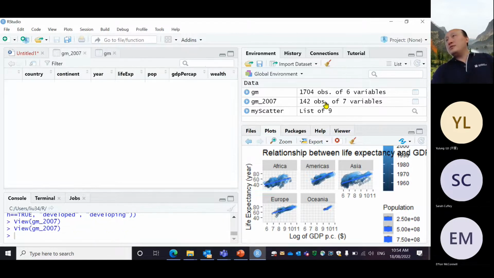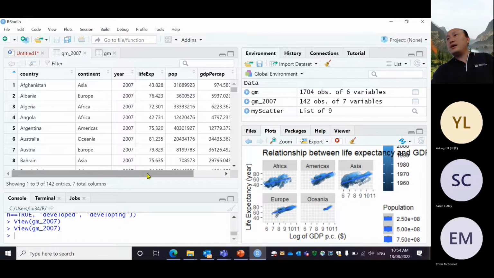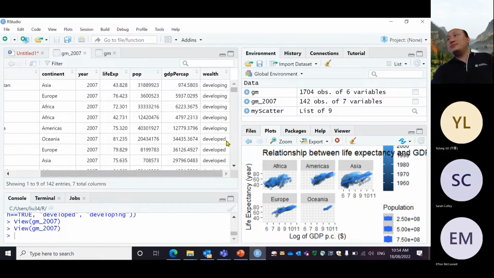One more variable, because I have the vals. You can double check: if the GDP per capita is less than $20,000, it will be developing. If it's above, it will be developed.